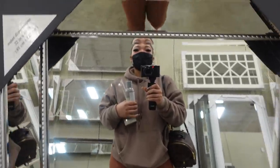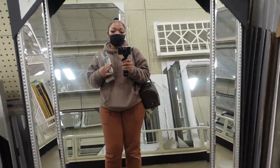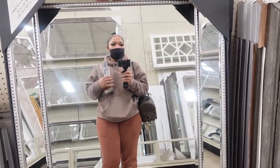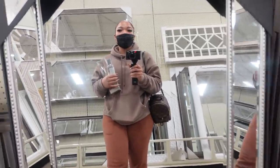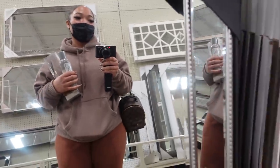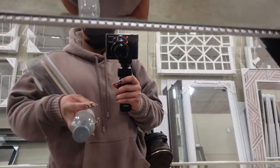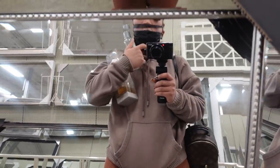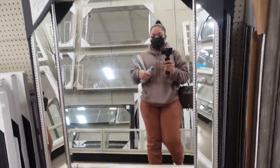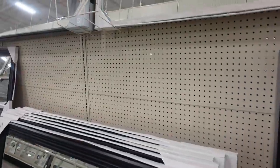See y'all. They be having the same type of design, and this is exactly what I didn't order that today though. I didn't get it, but I'm just saying for y'all, y'all can come to the At Home store and they literally have everything. And they have this in the bigger version. This is what I have for it, was literally only like $200. But this little square one is $189. But yeah.